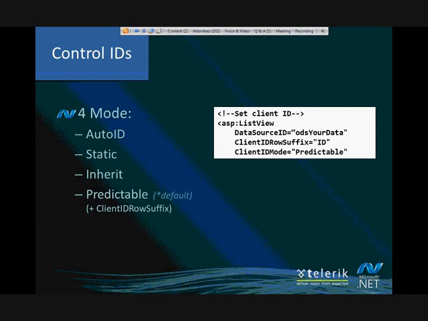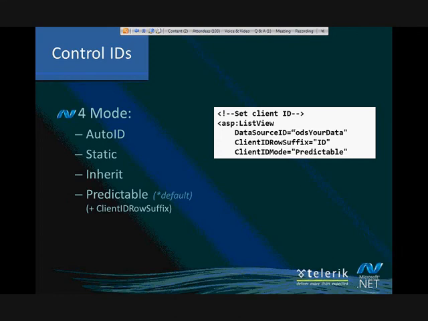And I should be clear here, because I actually passed over that. In the case of control IDs, inherit is inheriting from the naming container. And this can be a source of confusion when you try to figure out where my control IDs are getting their behavior from. Inherit is inheriting from the naming container, not necessarily from its actual parent visual container. So I'll show you what that means in practice, but there's a little bit of an asterisk to that to understand. And then the default mode in ASP.NET 4.0 is predictable.